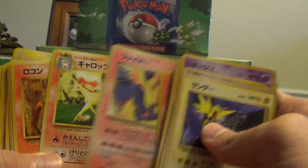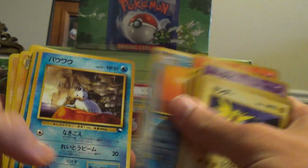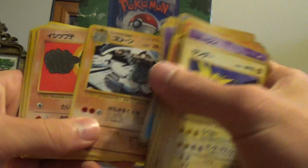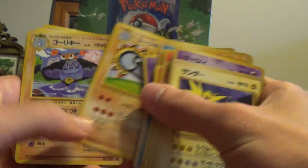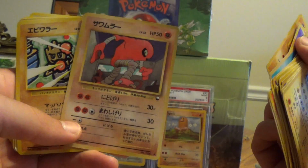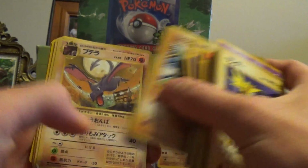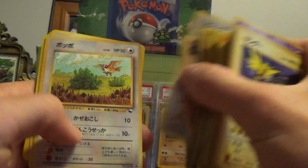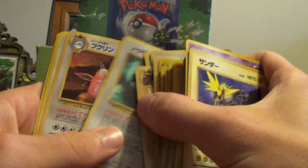Got some Mewtwos, got Moltres, Articuno. Sold me all of them for $80. I think he said 115 cards, which is a really good deal. That Hitmonlee itself is pretty rare. I sold my last one of those for $10. Like that's the satin finish Onix. Those go for like at least $5.